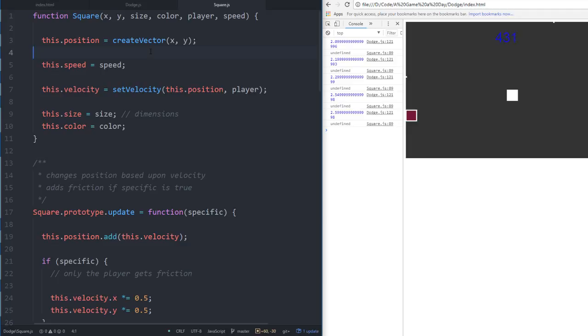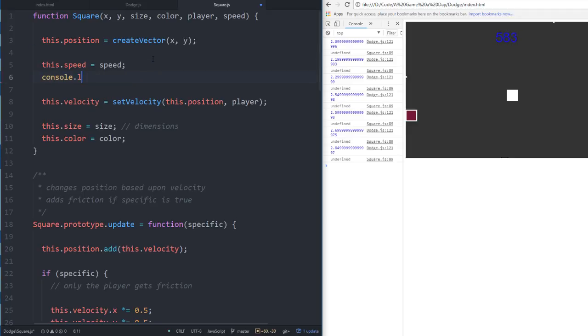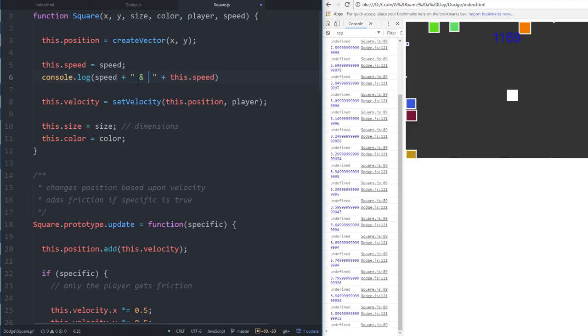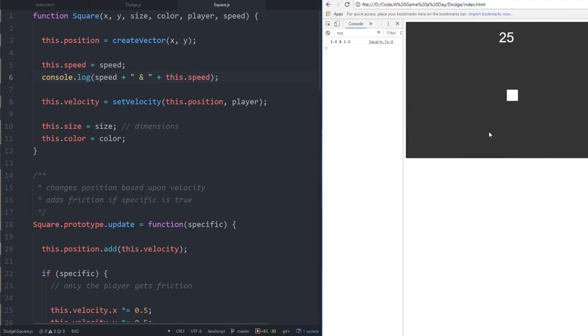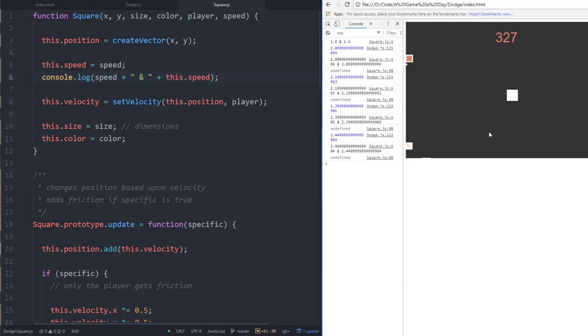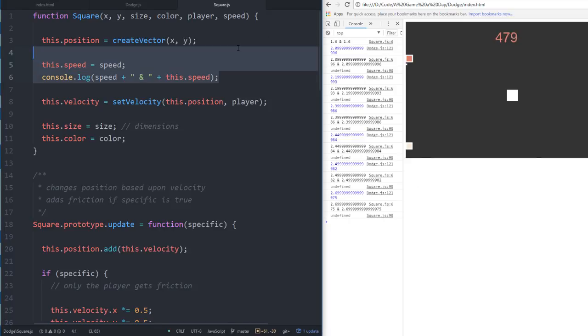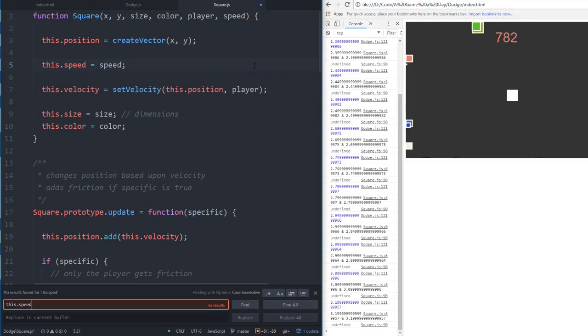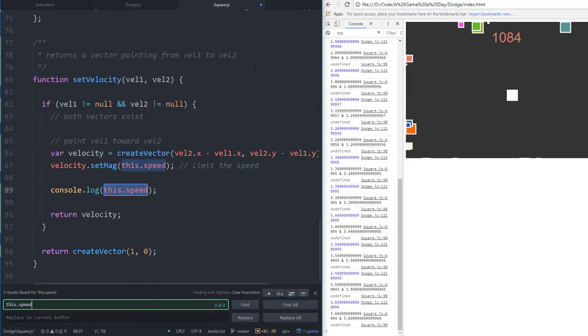I understand that. Now why don't we console.log difficulty or speed plus this dot speed. We put an ampersand here. Nope. It makes sense. It makes sense because it sets it. Then what happens? What in the world?